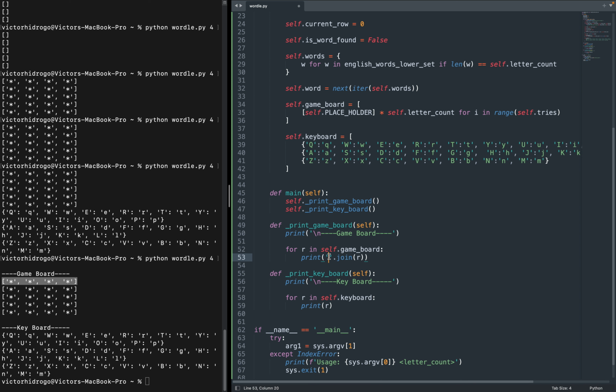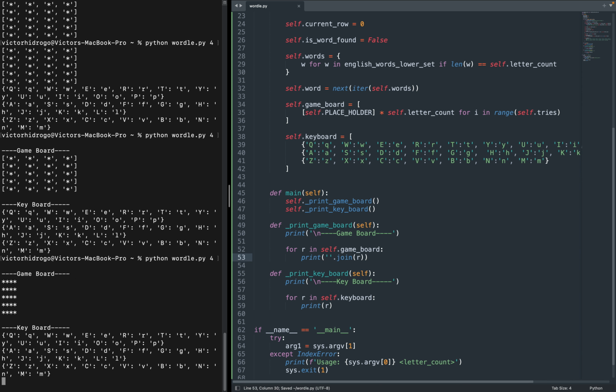Instead of an empty string, you can also include something in your string. For example, if you want a comma separated value, then you can include a comma in here, and then it'll create a string that's separated by commas. But in this case, each row will be a word, so we'll just print each of the letters one after the other.